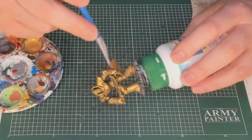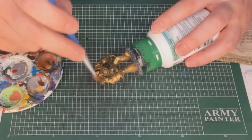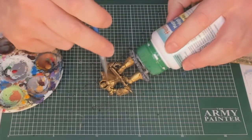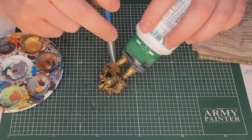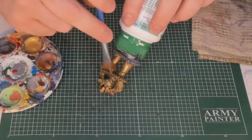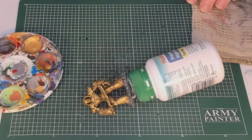Can you see how fast this gold paint's drying in the heat of my office? It is so fast, it's so quick. It's done, just like that. Oh, up his tush. I've got to get up his tush. I'm going to need more paint for that, though. Hang on. Oh, what do we got here?